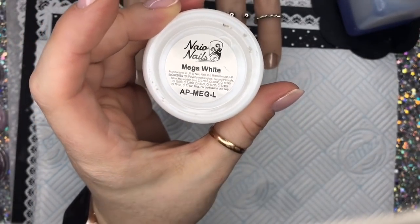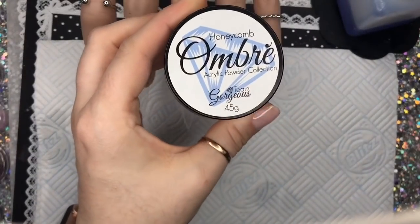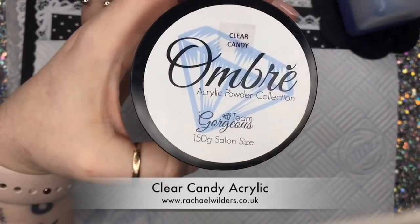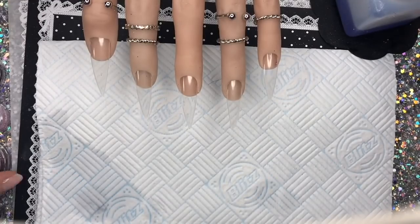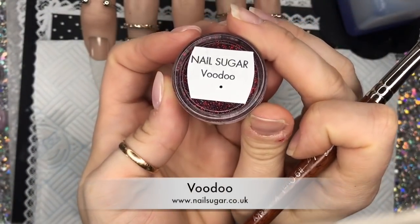Right, the colours I'm going to be using are Nail Nails Pure Black and Mega White. I thought I would be using Honeycomb from Team Gorgeous, but I don't use that one in the end. But I do use Clear Candy from Team Gorgeous. The glitters I'm using are, as always, from Nail Sugar. The first one I'm using is called Voodoo.